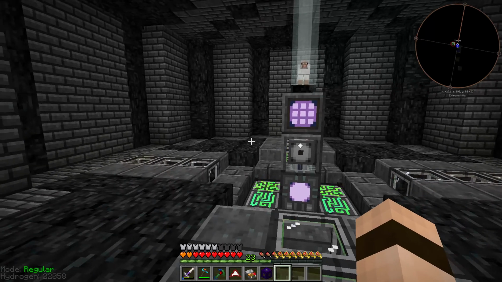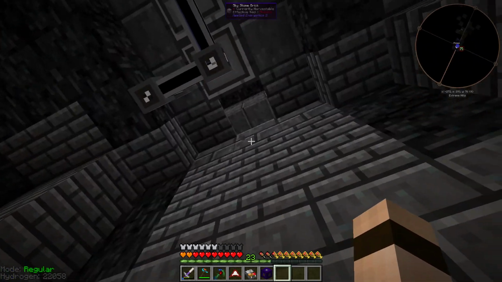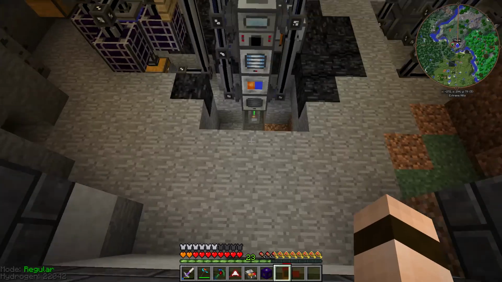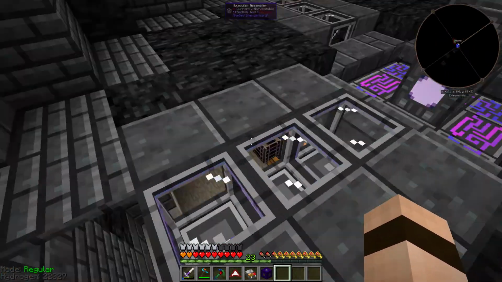Okay, welcome back. So we're back at our home base here. Someone last episode did mention that I could change the configs so that the elevators no longer took XP. But I'm not going to do that right away. I might do it later. But for now, it's not that big of a deal just to hop up here.